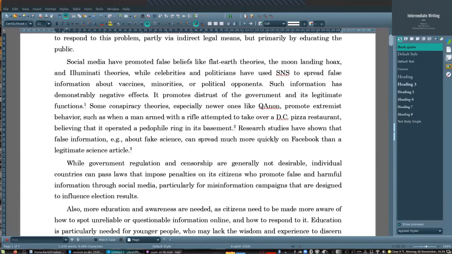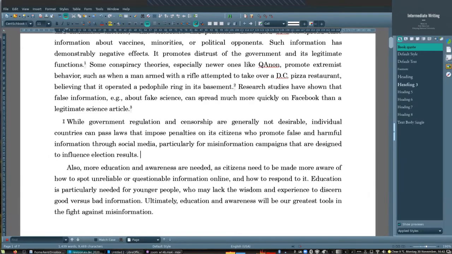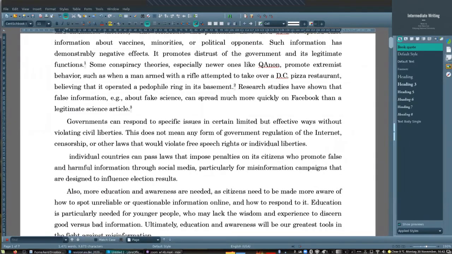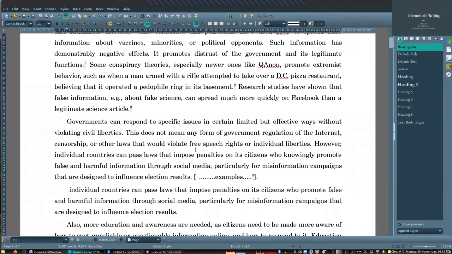I'm also going to talk about, these have shown that, and here I'm going to cite a source for that. So I've cited a source. And again, for the next one, government regulation. So this one needs to be changed quite a bit. And I'm actually going to really, any form of government regulation. Internet is usually capitalized in formal English. Use however. So I'm kind of mitigating any potential misconceptions people might have about what I mean.